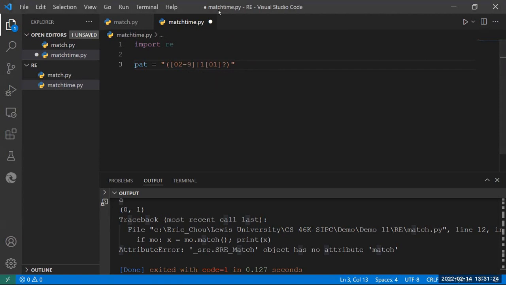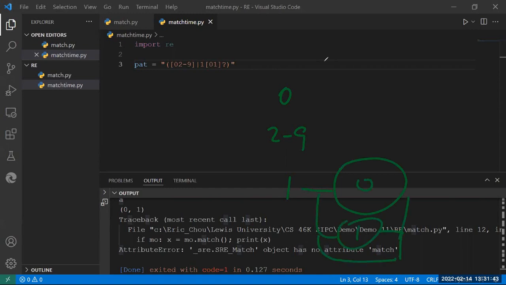So basically right here, you can have 0, and then 2 to 9, and then possibly 1, and 1 may be followed by 0, or followed by 1, or followed by nothing. Three options. This is 0 or 1 time of these.